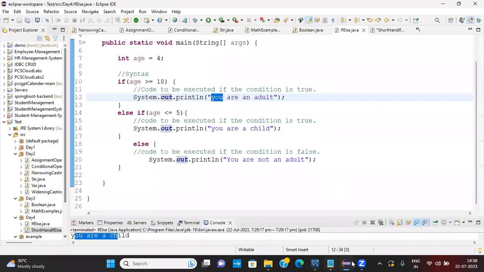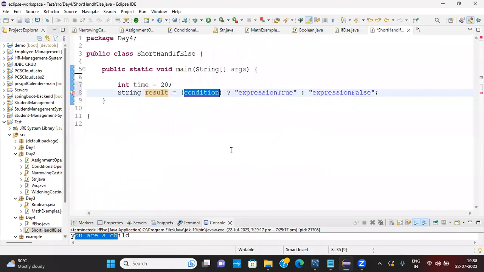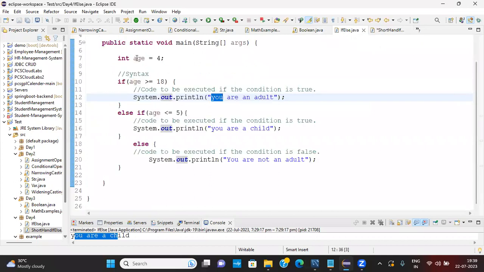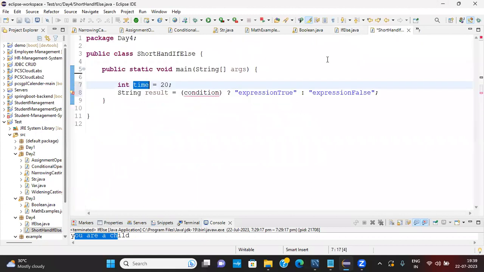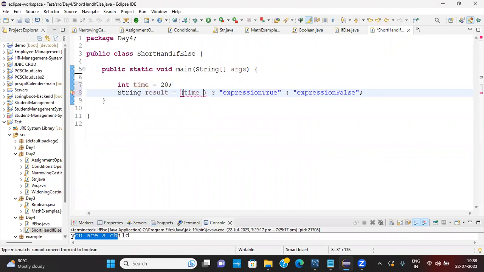See how the condition we give is whatever we declared previously; we pass this variable here. The same thing we do: we pass time, and give the condition less than 18. Yes, that's good.